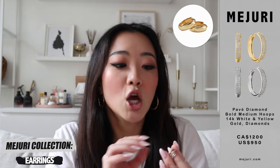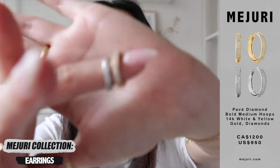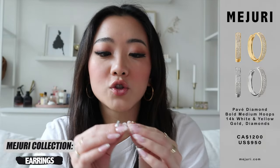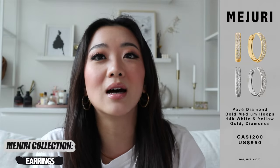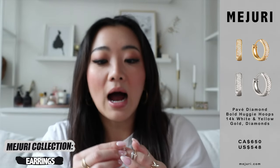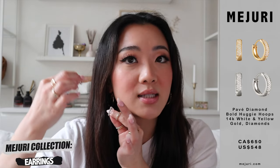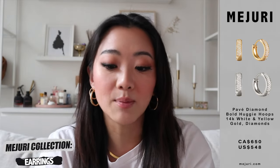For this earring in particular, they have it in both the non-diamond and diamond versions. I recently started switching over to the diamond versions. For the bigger size, I got them in solid gold and white gold, and I also got them in the diamond version because I absolutely love how that looks in my ear. It also matches the smaller versions — I also got the smaller versions in white gold with diamonds since you guys saw me last. I have the gold version as well, which I got even longer ago. I absolutely love styling these together — I usually wear the bigger one in my first lobe and the smaller one in my second lobe.